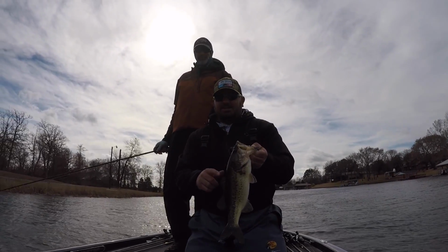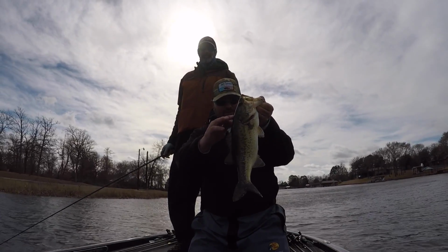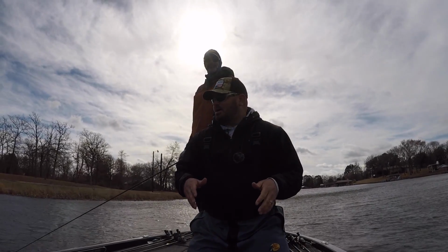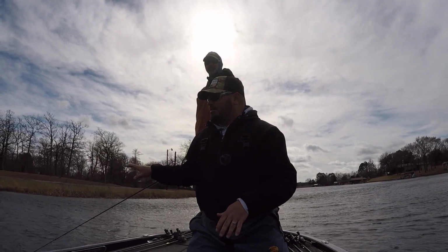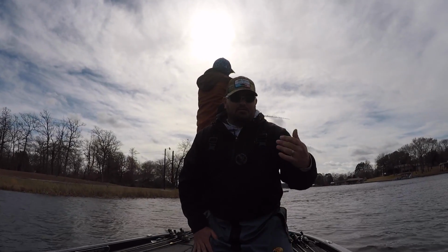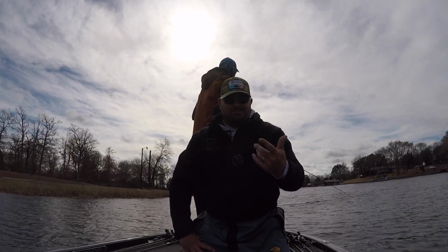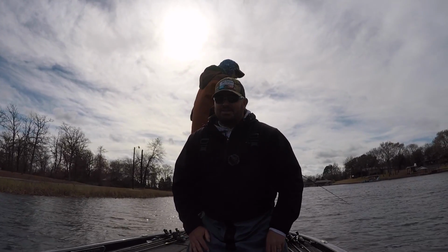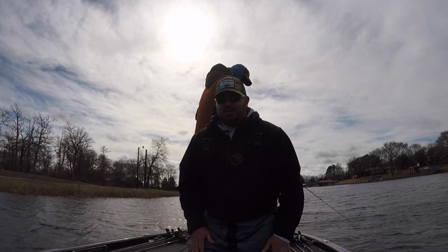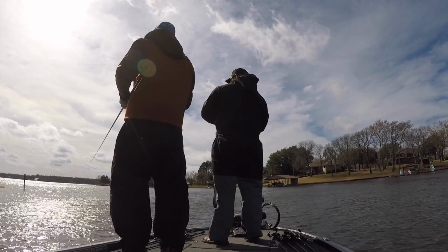No, sir. It's a great little transition point. We'll go ahead and let this fish go, give him a little ear scratch. It's a great little transition point at the mouth of a spawning bay. Got a little point sticking out here and a little bit of a lip or an edge with some grass right on the edge of it. Mike caught him here 5 days ago on the warming trend, caught a lot of fish here then. We just came by here, got our bite right then. We may not stick around here too long because we're really just trying to confirm and discover things out here today so that we can share as much information as possible with all of you.